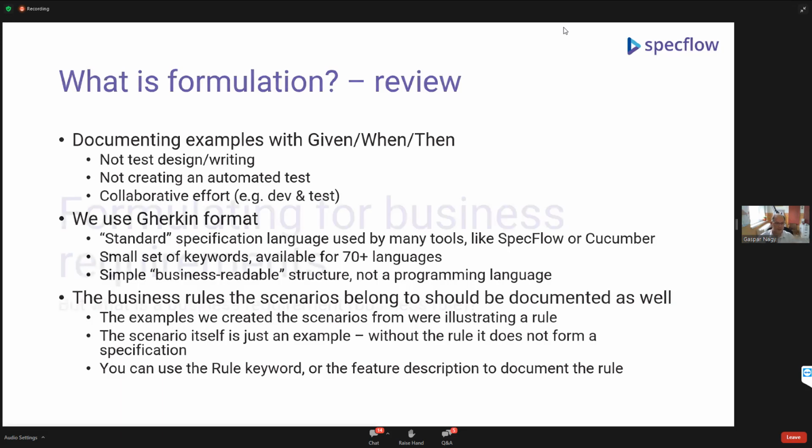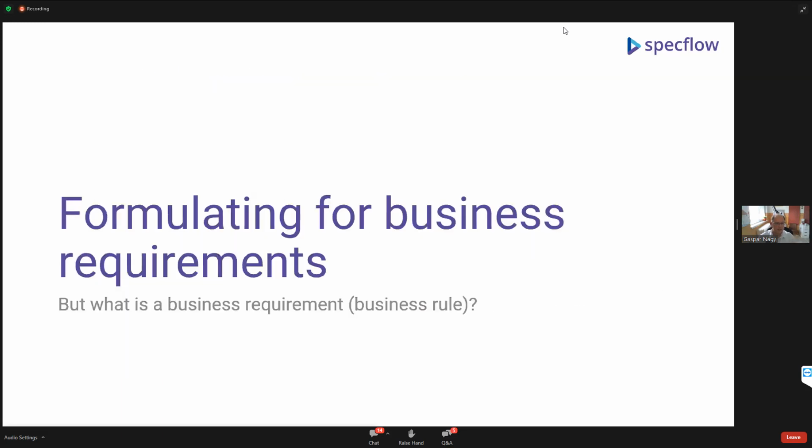Okay, so that was the first part. Now, in this second part, I would like to talk about that aspect that I already mentioned for the BDD definition. There we said that BDD is targeting business requirements, and unfortunately, it's easy to say that something is a business requirement, but there is no clear definition of what is a business requirement and what is not.